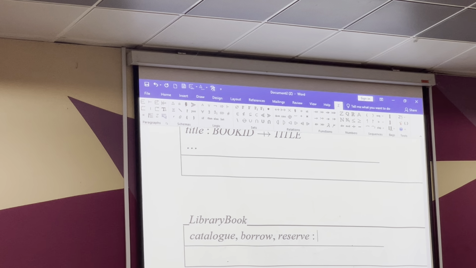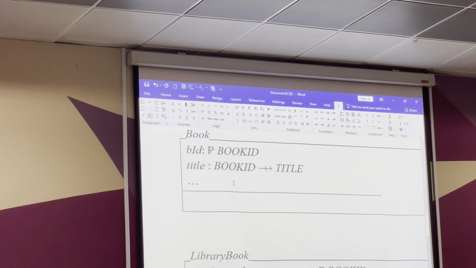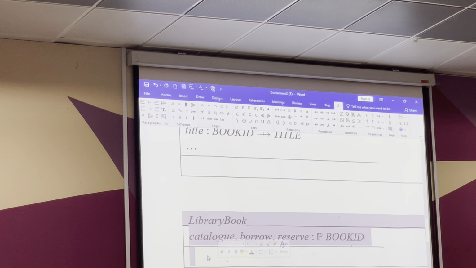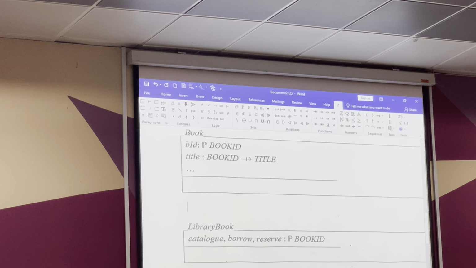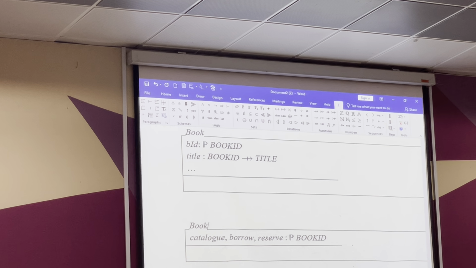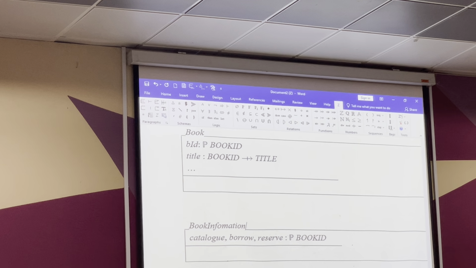So let's say I have this. The below part I will leave up to you; later you can add that yourself. Assuming that I have two state spaces. This is my first state space. This is another state space. Maybe this one I put different, book info, for example.